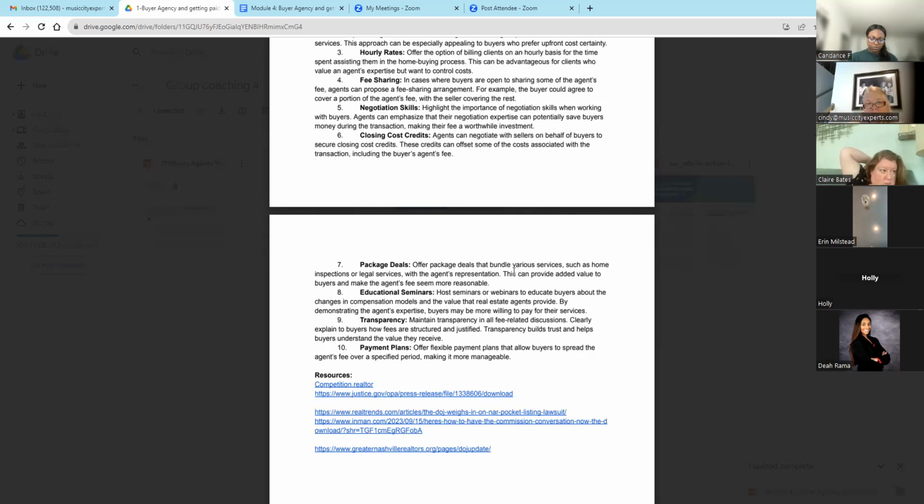And then the payment plans, we might have to offer flexible payment plans that allow the buyers to spread the fee over a certain period of time. So you're going to see promissory notes, you're going to see agreements to pay. You might even see some financing options that include your fee for ways that they can get paid. Any questions about any of that? Everybody understands what's going on? They understand what I mean by inserting your value and demonstrating to them why they need you.